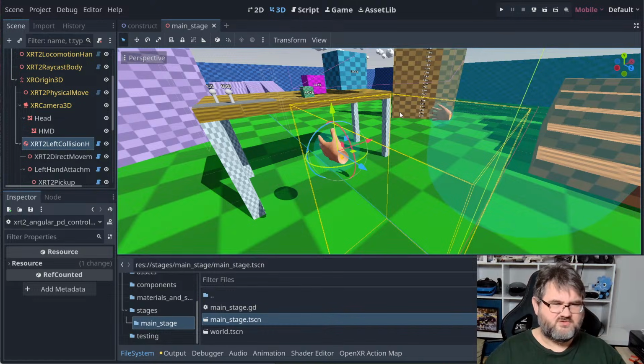Yeah, so there's some ideas there. There's some things that we can do. That also, come to think of it, is a nice segue. One of the things that is still missing here is posing the hands. One of the things that I still want to do, and this is probably better if I just show that.